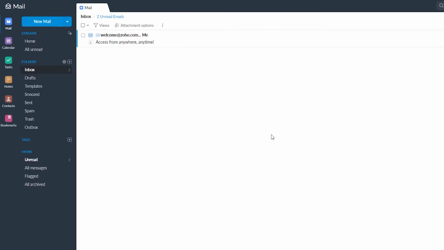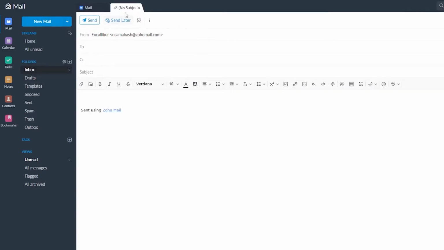So how do you create a new email? Well, basically you come over to the new mail button over here at the top left, and right next to it is going to be an arrow. You click on that arrow and it is going to drop down a few different options. So you have new notes, new tasks, new events, new contacts, and new bookmarks. So over here you can create different shortcuts. You can create those right over here, and you can create your new email by clicking on new mail.